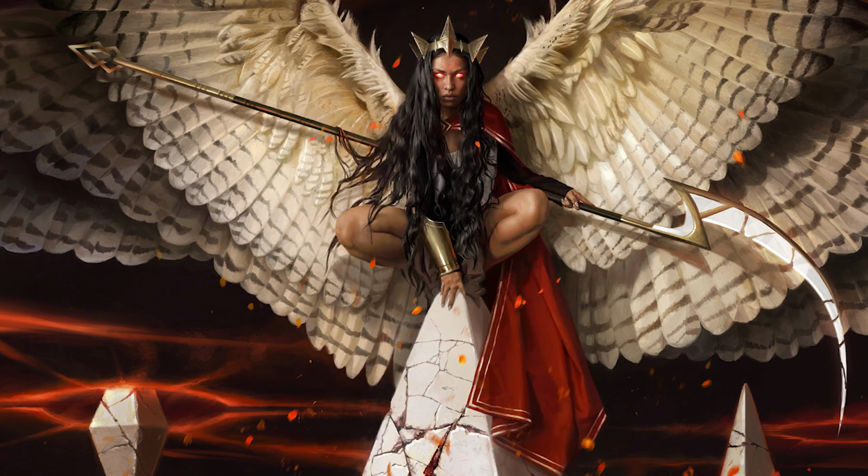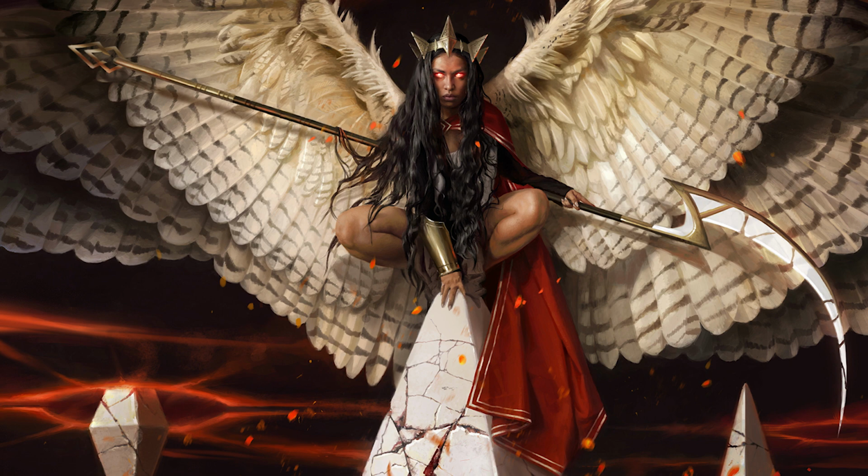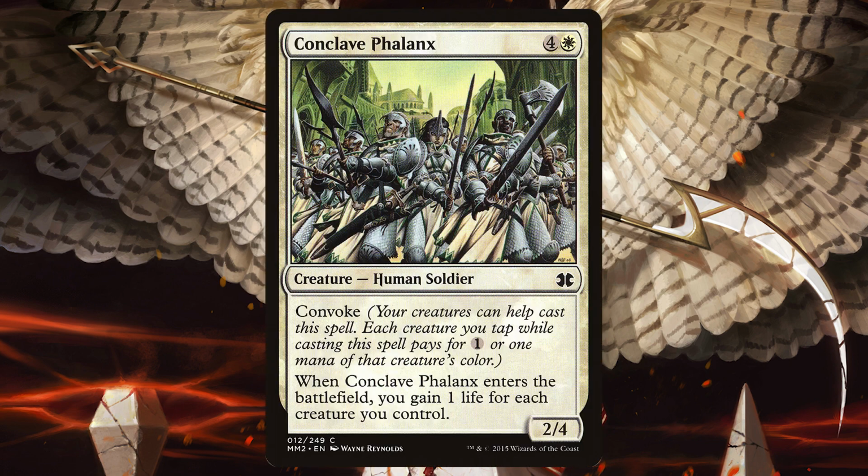One such card is Benny Bragg's Zoologist that seems like it was designed for this deck, considering that you'll likely be creating tokens almost every turn. While his main focus is creature tokens, they're what's actually the driving force of a decent Convoke deck. Another great older Convoke card that wasn't included in the precon is Conclave Phalanx, that might not seem like a lot, but gives you the confidence of getting ahead with life points when you need it.